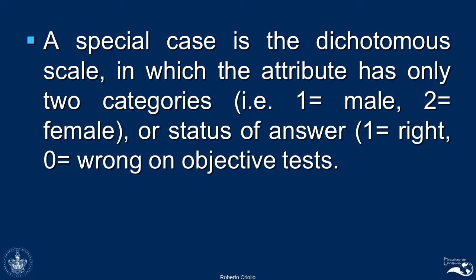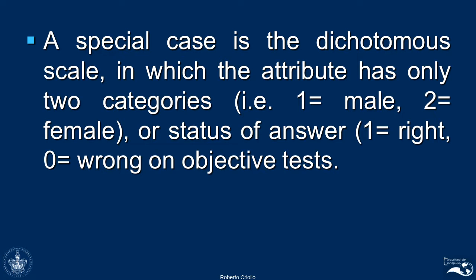indicates that the person is a female, but it doesn't mean that because male is number 1 it is less important than female because female has 2. 2 is more than 1. That is not the case. We're only saying that number 1 represents a male, number 2 represents a female, and it could be the opposite. Male could be 2 and female could be 1. We're just deciding which number represents which attribute.